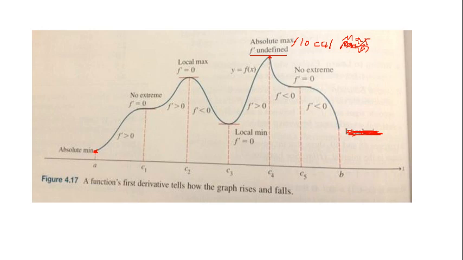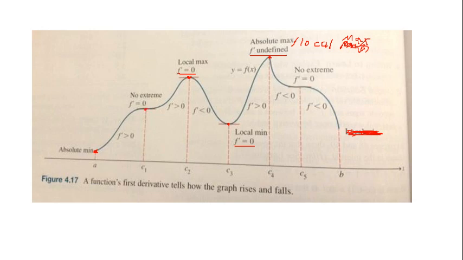Now, we also have a local maximum over here at C2, and this is a point where the derivative equals 0. So then we also have a local minimum down here at C3, and this is where the first derivative is equal to 0. However, like I said on the previous slide, not every critical point is a local extrema. Local extremas are higher or lower than all the points that are nearby. The only criteria to be a critical point is that the derivative equals 0 or the derivative is undefined.